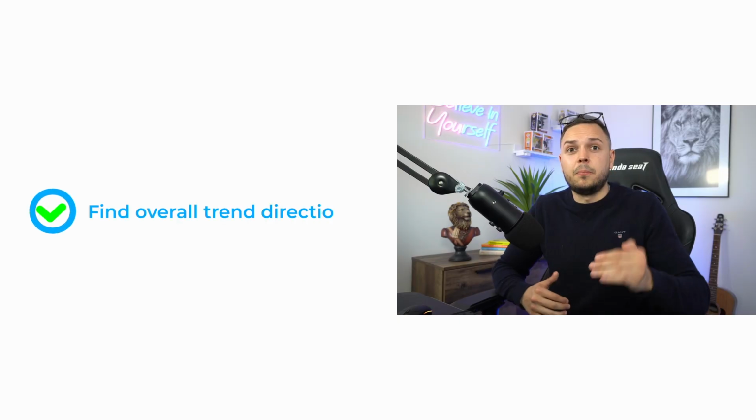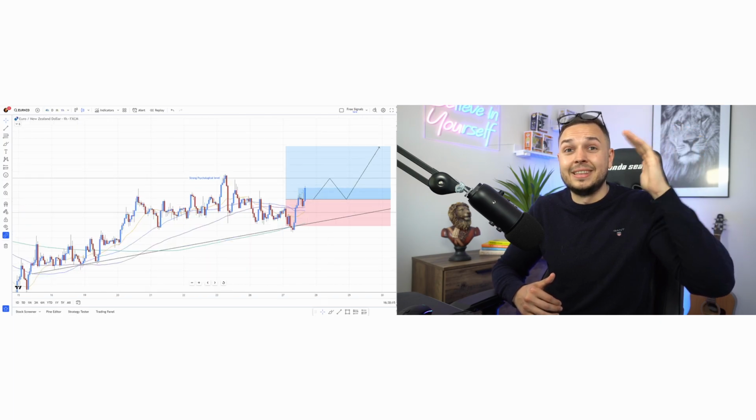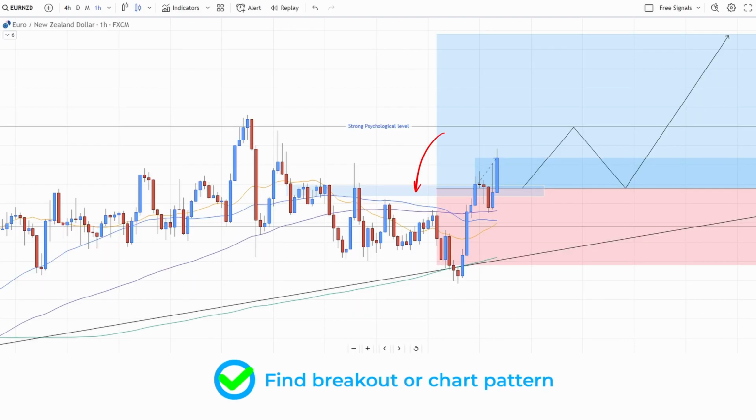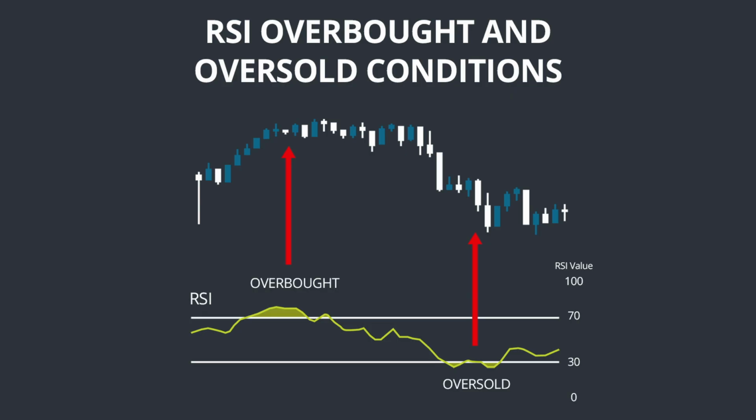So for example, step 1, find the currency pair that is trending on the daily, 4-hour and 1-hour time frames in the same direction. Step 2, is there a strong enough price action chart pattern developing, maybe a breakout? Step 3, is there a solid candlestick pattern confirmation for you to enter? Is the RSI indicator overbought, oversold? Something like that. It has to be as intricate as possible, and you want to follow this plan for 3 to 6 months, because you will likely change the plan numerous times before you find the right one and stick to it. I think I didn't explain it correctly. A trading plan should have a set of rules and discipline you should always follow.